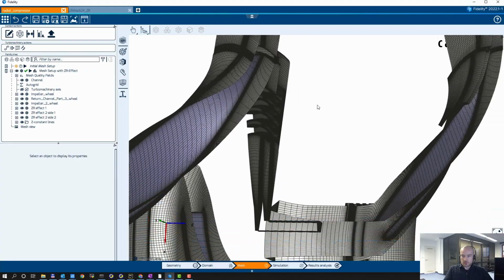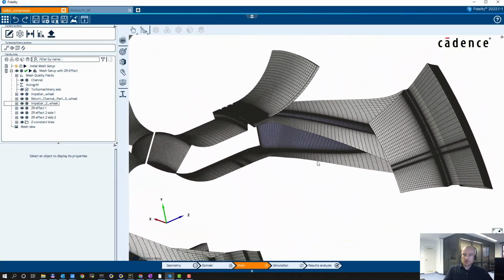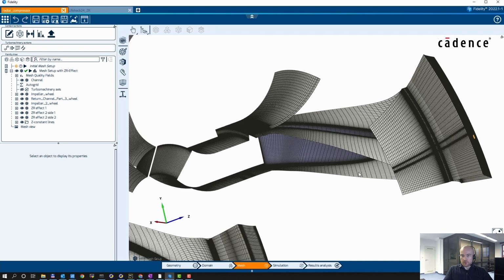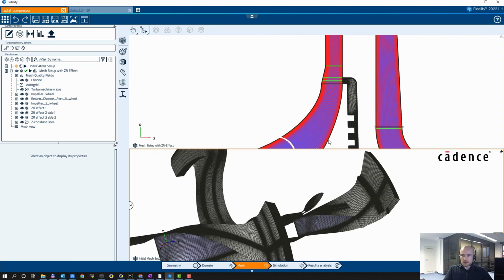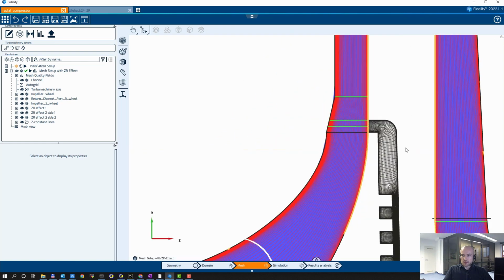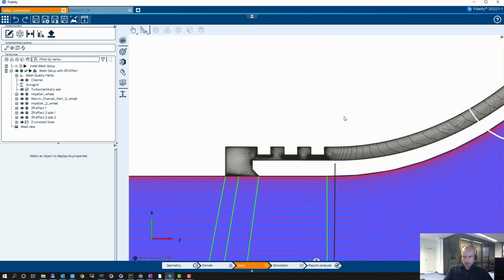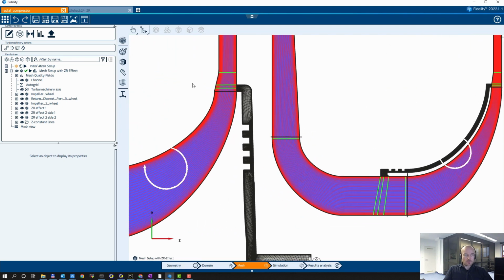Here we see the first stage, and in the extended version of this life hack, we will consider the shroud leakage path for the shrouded impeller. And we can see this right here in a ZR view. So this is basically what we are going to create. Okay, so let's get started.